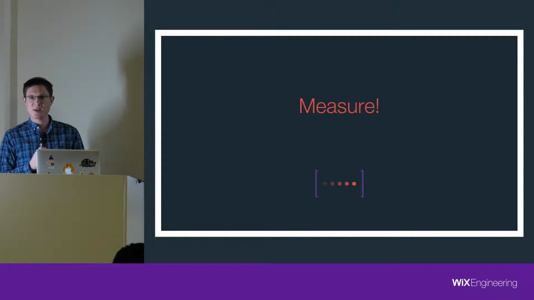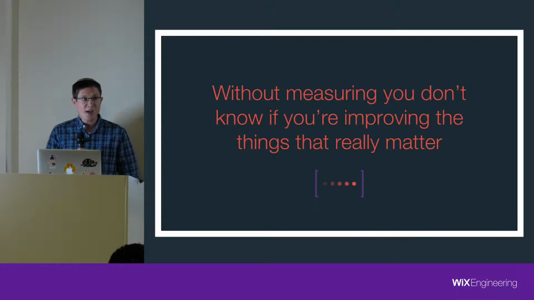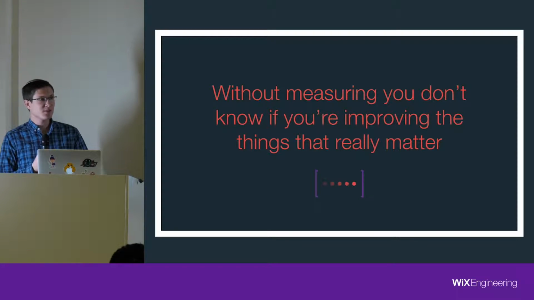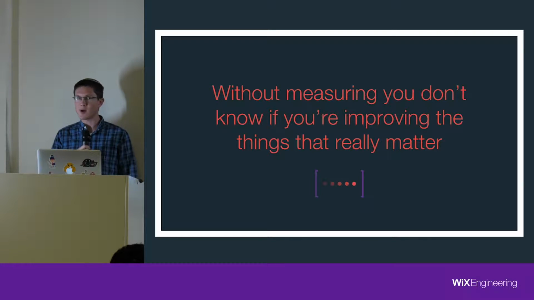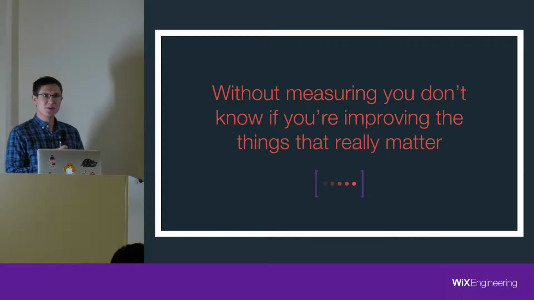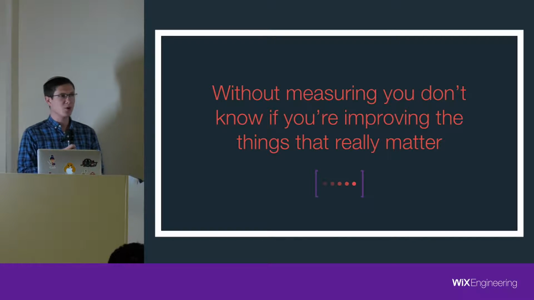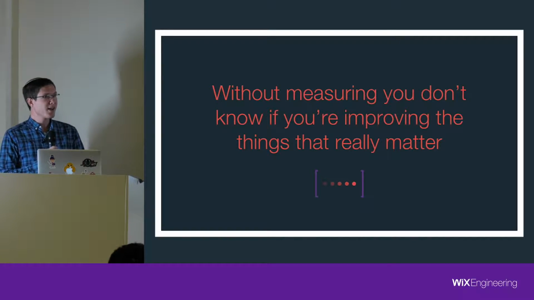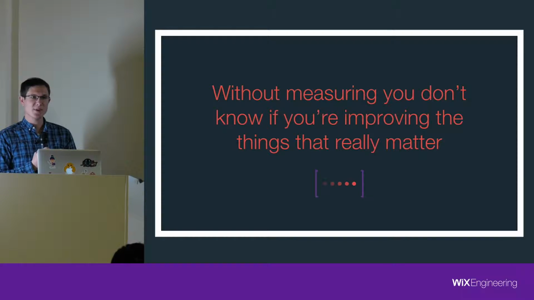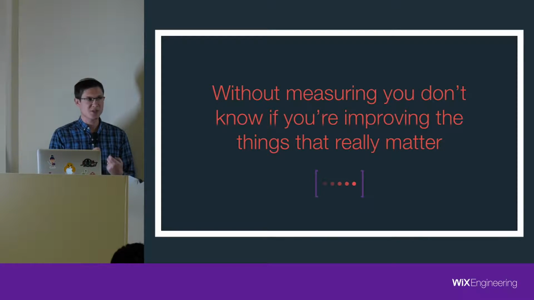You need to measure everything. If you don't measure, you don't know where your problems are. You don't know if you're improving the right things. It's okay if you're working on your logic and you're improving everything and you've got all your algorithms down, you started at O(n) squared and you move everything down. But if what's really hurting you in React Native is that you're rendering things too much, or your render's taking too long, or you're doing things in the wrong order, that's not going to help. You need to invest your time on the things that actually matter. And you can't know that without measuring everything.